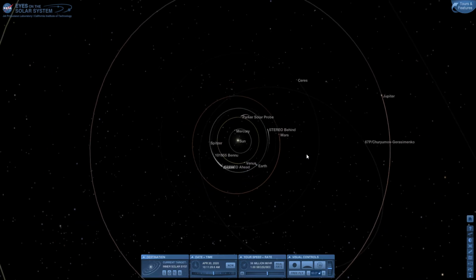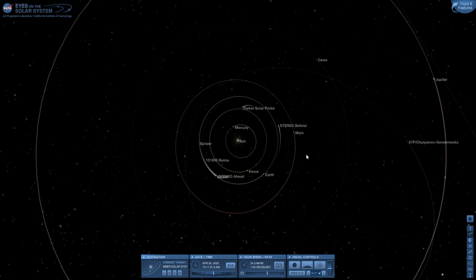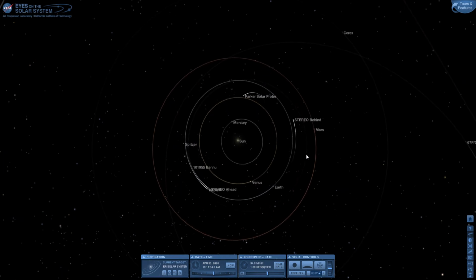And it's always changing. You need to be connected to the internet when you use this, because to get updates from these missions, you need to be online, and it will come to this visualization software to show you how science continues to change. Now, these are labels that you can click on.